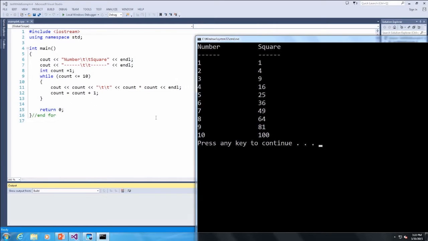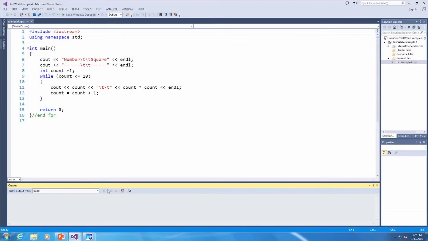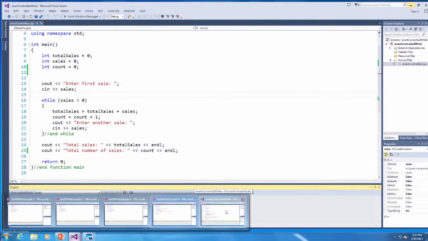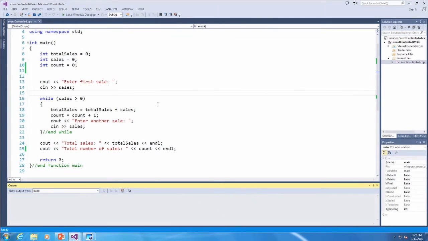Now, so far, the examples which we had seen were count control. Let's see an example of an event control loop. And this is our complete program. What this program does is prompt the user for sales, and it keeps the running total.